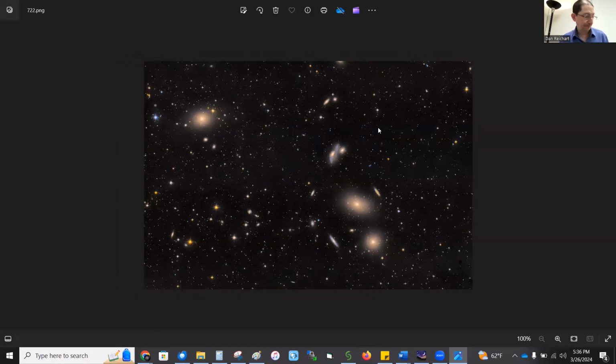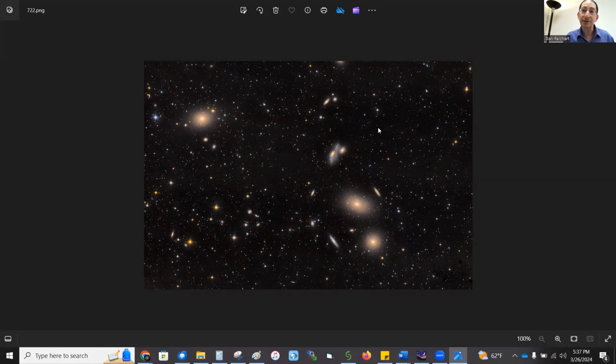The little addendum: what happens to ellipticals? Once you have an elliptical, what happens if something merges with that? And this happens a lot in galaxy clusters. So us and Andromeda, we form the Local Group, gravitationally bound, two large galaxies and a bunch of small ones. But there are a whole bunch of local groups. We're just one of them, all together as part of something called the Virgo Cluster. So it's thousands of galaxies all organized into a bunch of little groups.